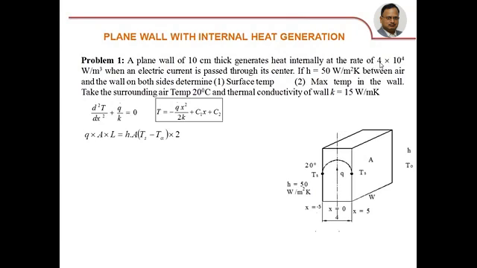Now the internal heat generation is given as 4 into 10 power 4 watt per meter cube, which will be converted into total heat generation by multiplying with the volume, let us say length L and face area A. That heat generated at the center reaches the walls by means of conduction and enters the environment from both the faces by means of convection. So it is equal to 2 into h, convective transfer coefficient, A surface area, into Ts minus T infinity. Therefore Ts equal to Q dot into L by 2h plus T infinity. By substituting the values you will get 60 degrees centigrade.